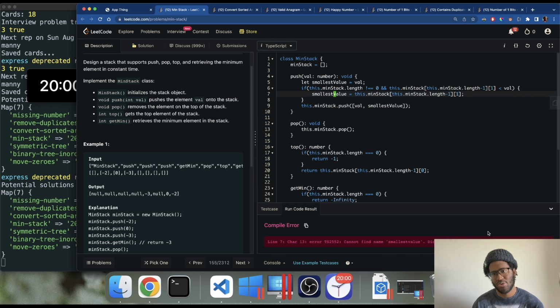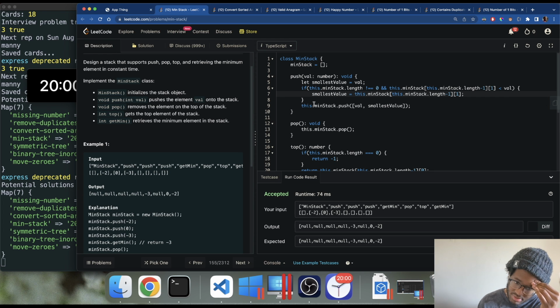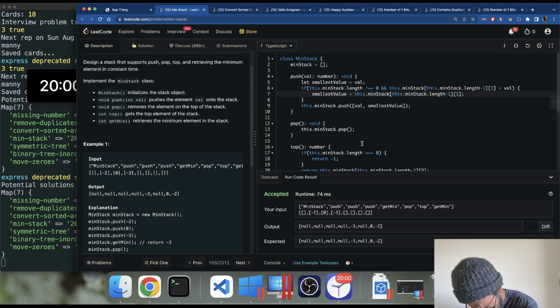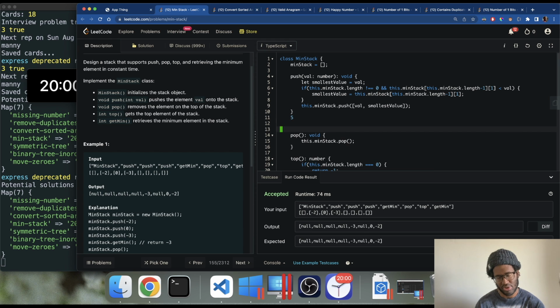My keyboard doesn't support, I think it's N-key rollover, so I make a lot of typos. So that one works. The reason the other one didn't work is because when the array is empty, the element that we add onto the stack, we want it to be the smallest. So if the underlying data structure, the min stack, is empty and we push 5 on, the tuple should say 5, 5.